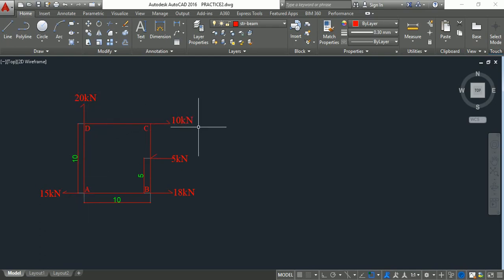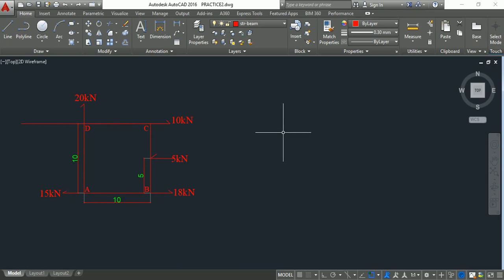Now the question arises: the force is acting here, so how do we calculate the perpendicular distance? You have read about the line of action of forces. This is the line of action of this 10 kN force. If I choose this, the perpendicular distance from here to here is 10. Now let me rotate this force about this point. The force starts to rotate in the clockwise direction because of its direction. See the arrowhead; it starts to rotate clockwise about this point. That's why it is taken as a clockwise moment.